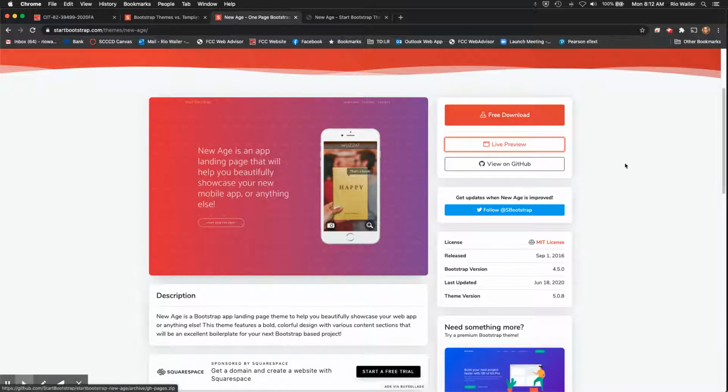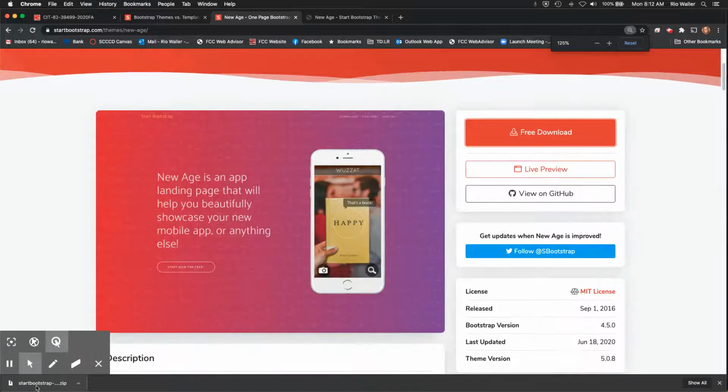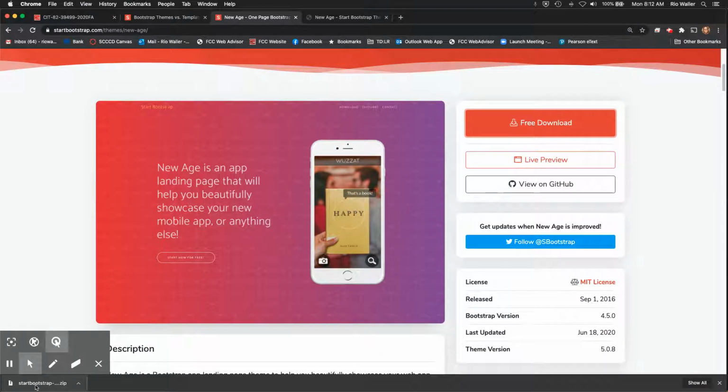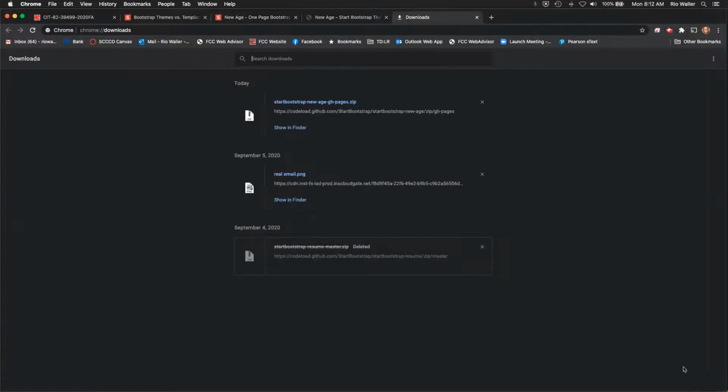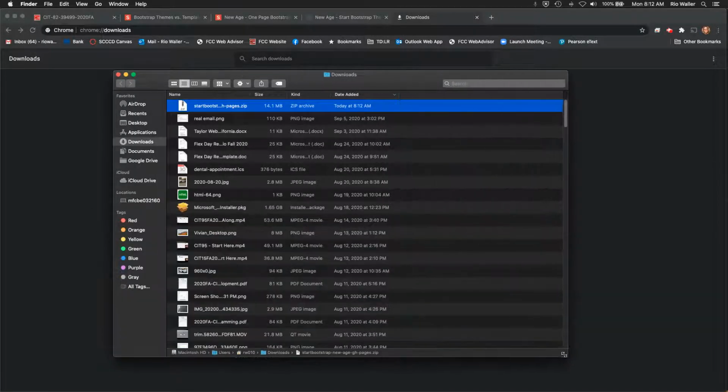So what I recommend is just downloading a zip file. So in this case, I'm going to download this file, and notice how, if you can see it towards the bottom of the screen here, it actually did download here on my system. Okay. So now what I'm going to do is I'm going to say view all, and I can see that that came down into my local system, and I'm going to hit Finder. Now, if you're on a Windows computer, then that would be, of course, File Manager, I think, right?